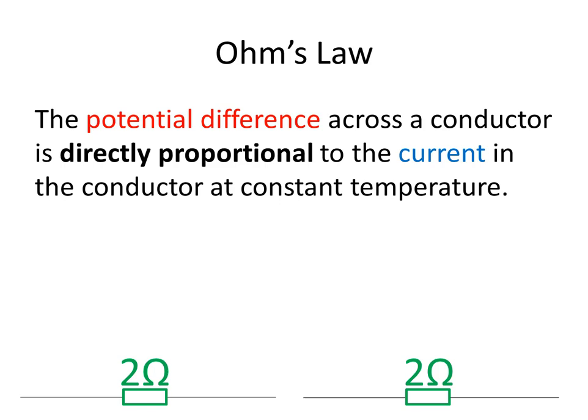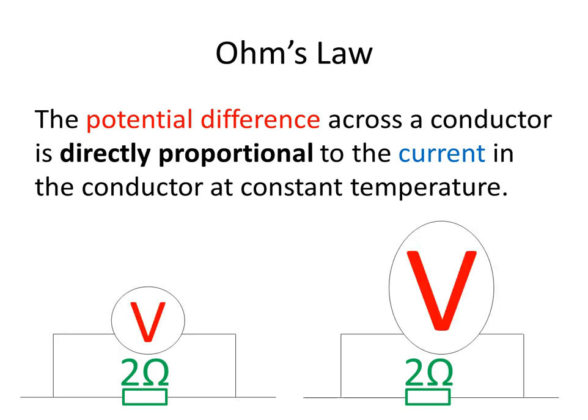According to Ohm's law, if, for example, we have a resistor of resistance 2 ohms, as long as we keep the temperature of the resistor constant, its resistance will stay 2 ohms, even if we increase the potential difference across the resistor. As we increase the potential difference across the resistor, the current strength through the resistor will increase in the same proportion, keeping the ratio between V and I at 2, or we could say 2:1. In other words, keeping the resistance at 2 ohms.